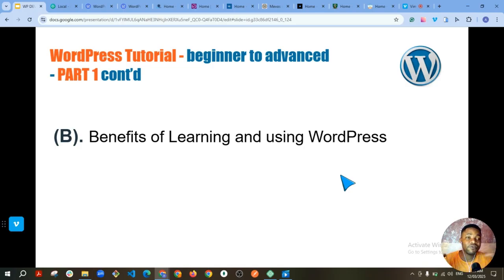When you look at your environment, it's like the first CMS of choice for any company. So if it's the first CMS of choice for any company, it means there are tons of opportunities for WordPress designers and WordPress developers. And one of the benefits is you don't really need to know how to code before you can build and use WordPress. Knowing how to code will help you to add some custom features to any WordPress website you are building.